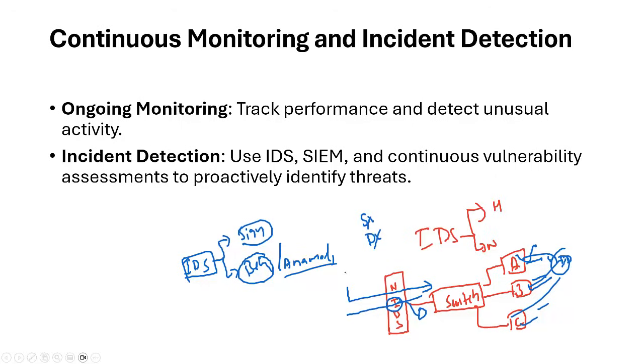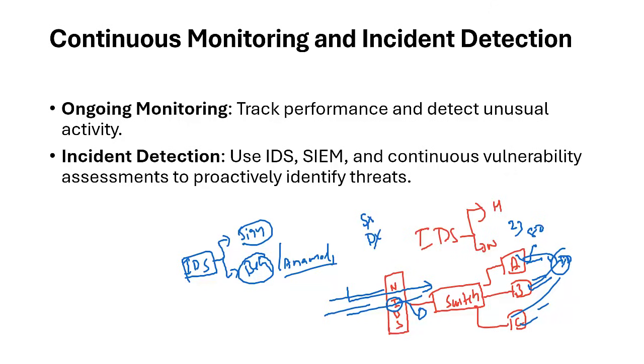So in the anomaly, what happens? We're sending multiple packets, a series of packets we are receiving. For example, a server should receive traffic on port number 80, but we're receiving traffic on port number 23, which is not expected. It is against the baseline, so that will be recorded as an anomaly.